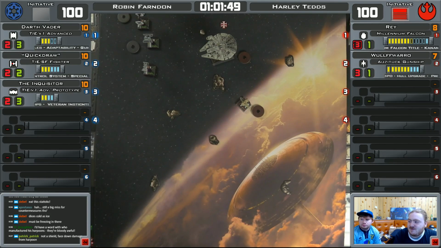Harley is in a very strong position. Okay, Ray's taken a beating, but she's taken considerably less. This is where Vader becomes super tanky. He can focus evade every single turn, as long as he hasn't been stressed. She needs to kill Vader or start attacking Quick Draw to get those shields out. Because otherwise Quick Draw is the thing that will kill her.